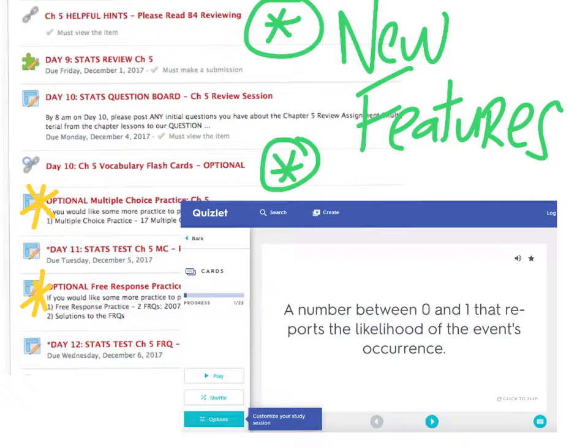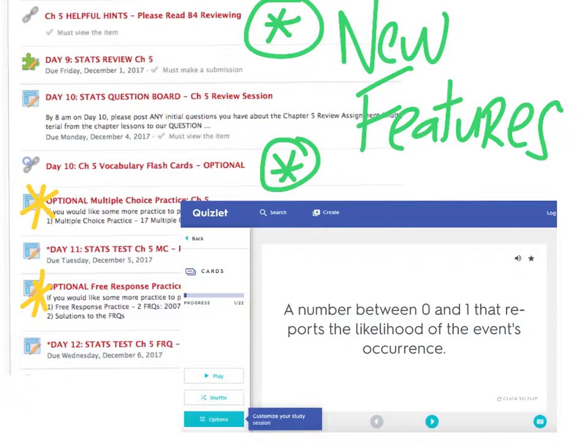If you haven't used Quizlet yet, it is quite helpful. You just go through and you're going to have one side of the card. You can click here to flip and read the other side. Sometimes it'll be the vocab word, sometimes it'll be a formula to know, and in this case, again, we have 22 different ones to try. You're more than welcome to hit autoplay, and it will play them through for you, or you can shuffle them around and practice. Feel free to use this as you would like. Again, it's not required, but it is optional.